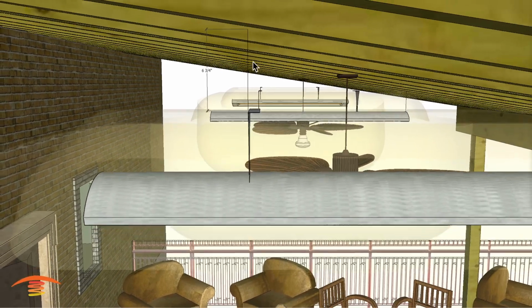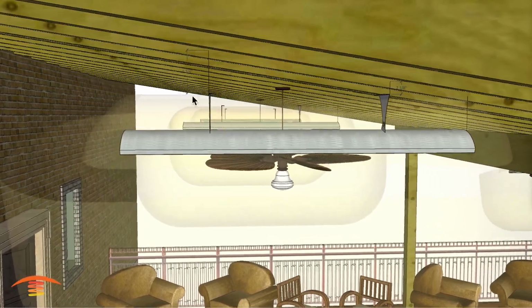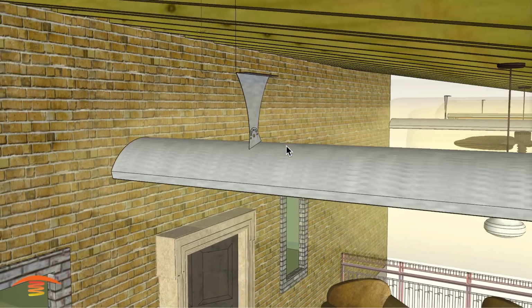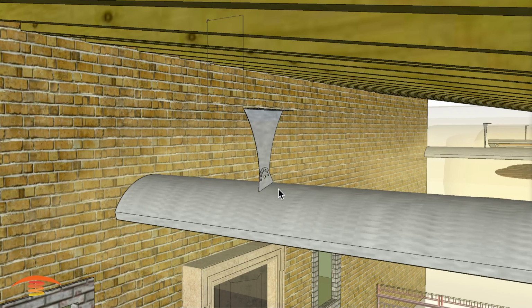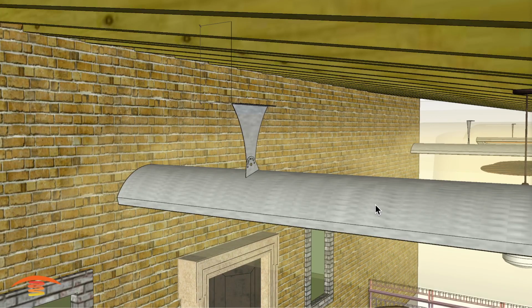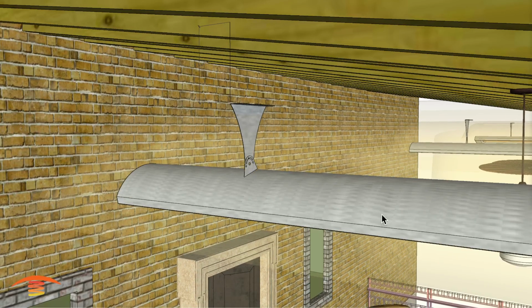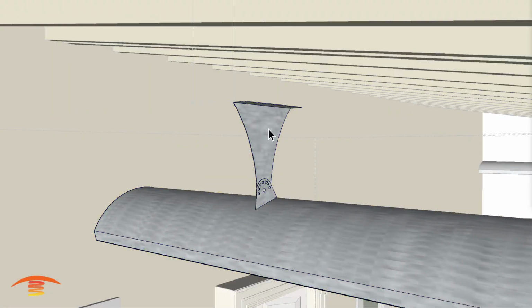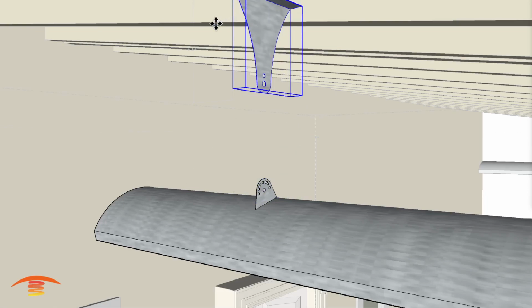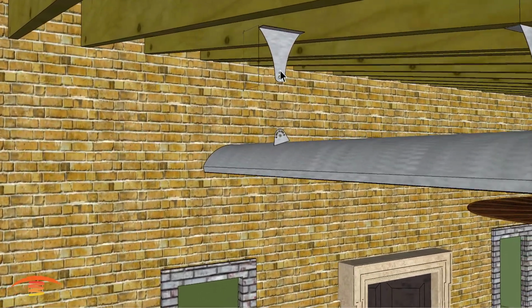Now, this is something that has to be corrected on the planned site itself when the installation is done. However, the reason I'm bringing this up is because we have this at an angle. You could use chains, but chains are harder to create angles with, and once you put the electrical connection on, it becomes more difficult to maintain that exact angle of the heater itself. So I would rather see something a little more rigid, and what I'm going to suggest is that you take the OEM bracket, which is this component right here, and then you could either get the extended bracket, which is 6 inches longer, or you could just take the existing bracket and make the attachment up here.